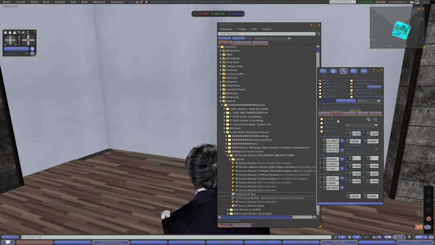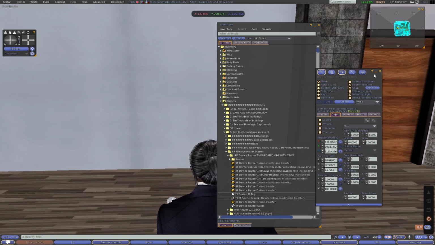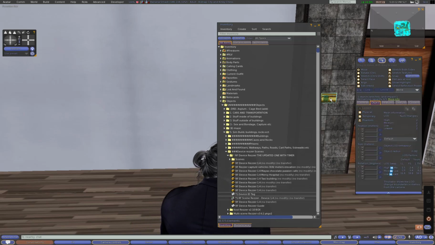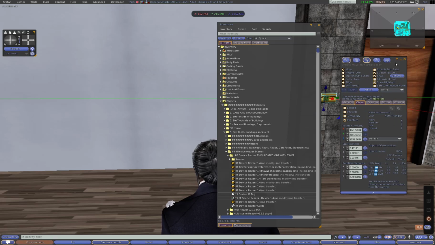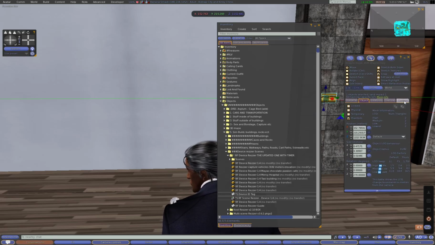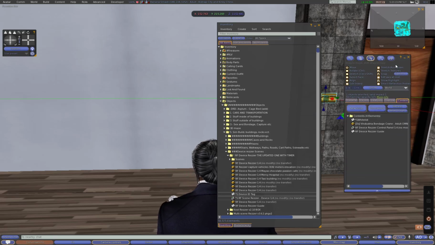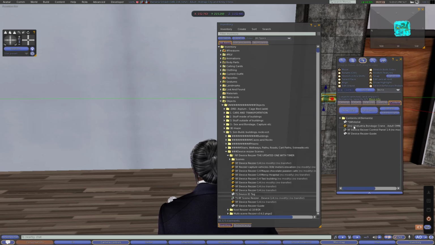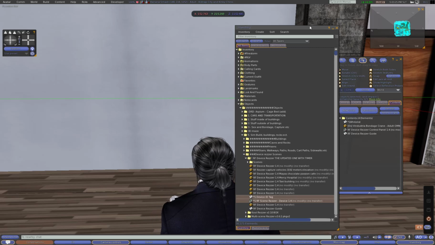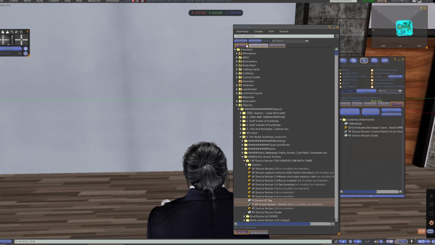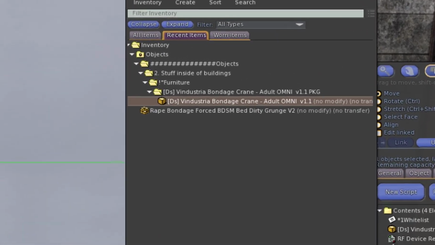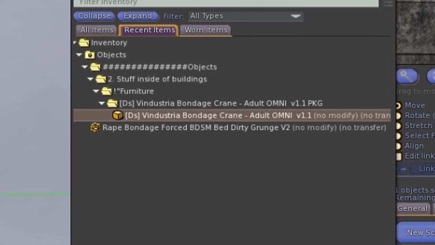All right, so click the scene Rezzer, open up the build window, open up the contents. Oh, look what's in there, the thing we put in there before, right? All right, now put these two together. Go to your recent tab, now find the clump of prims that we just picked up.